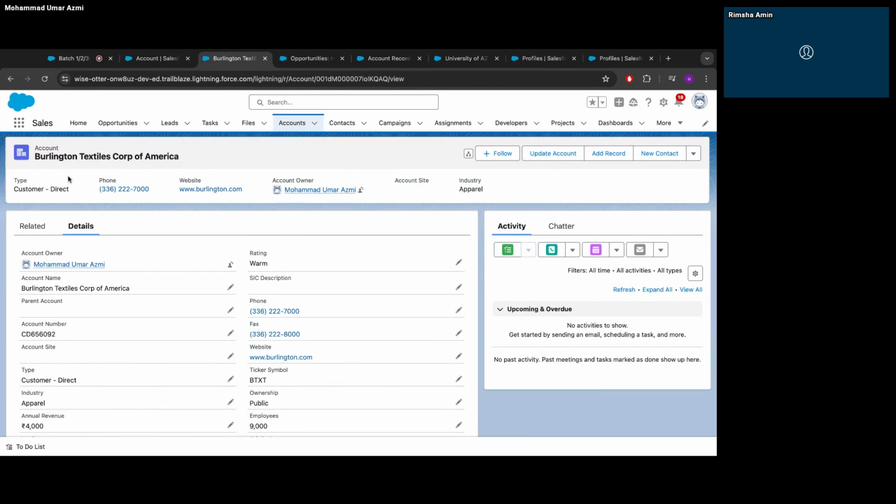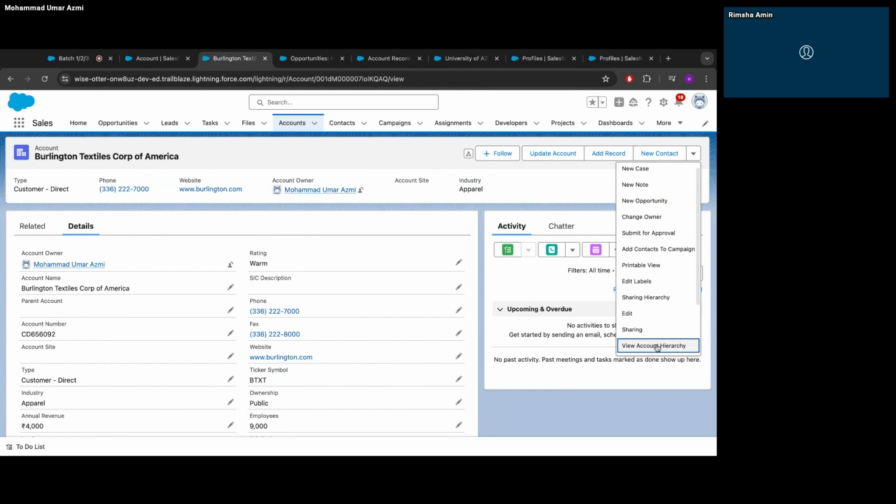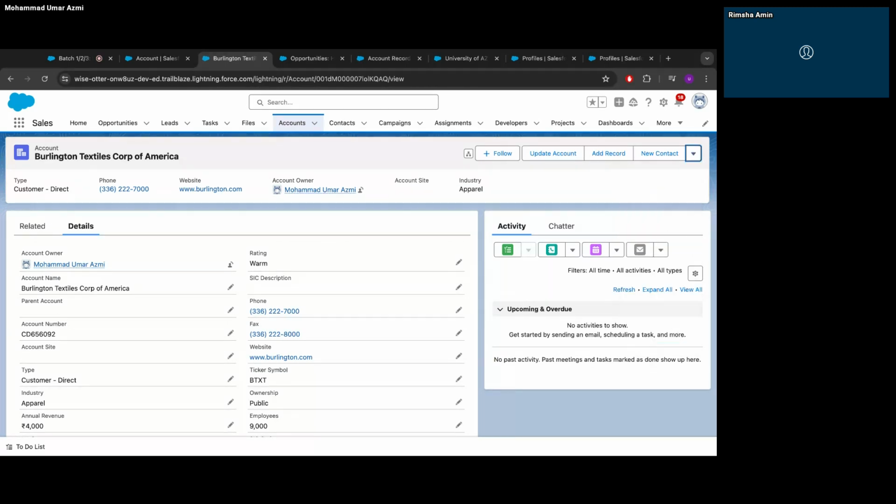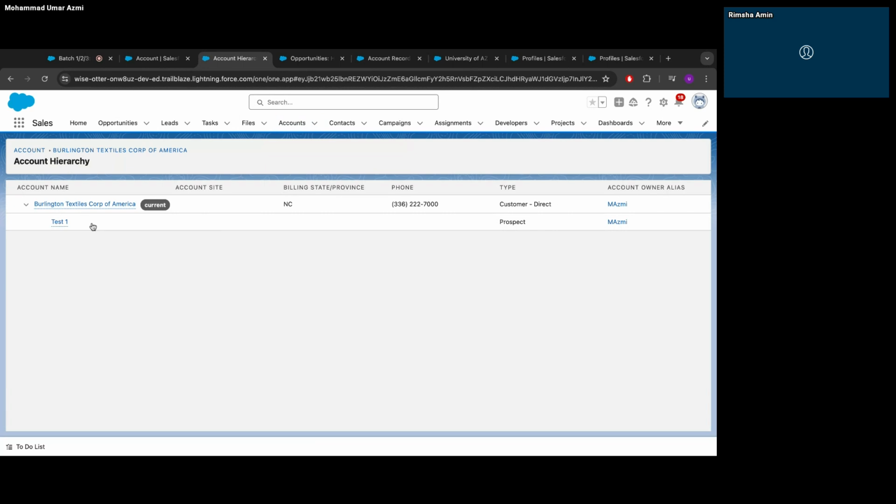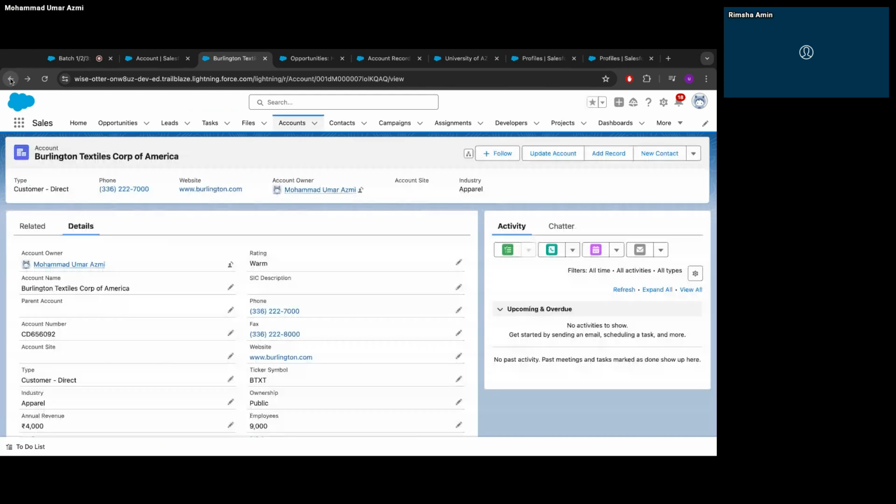This one is called compact layout, where I'm hovering my cursor over here, and also on the top you'll see some quick actions and custom buttons which will perform something, right? If I click on this view account hierarchy, it will show me the parent account and the test account and all the related to it. So this is a parent account, and this test one is the child account of this. Okay, so this is how it is coming up when we click on that hierarchy button.